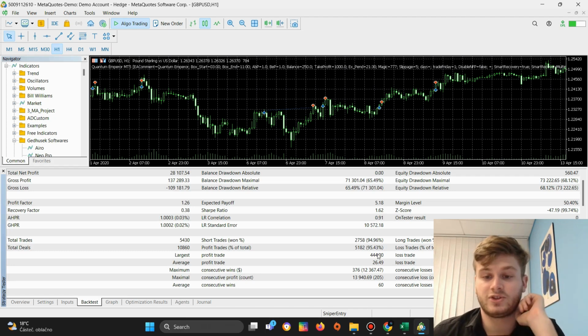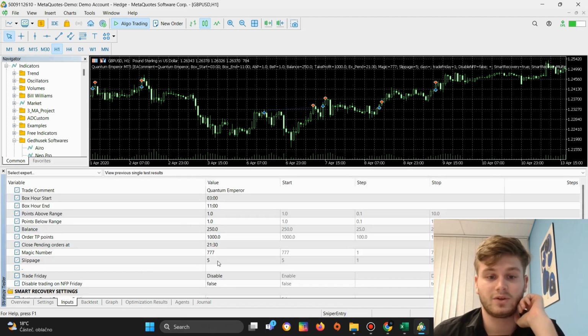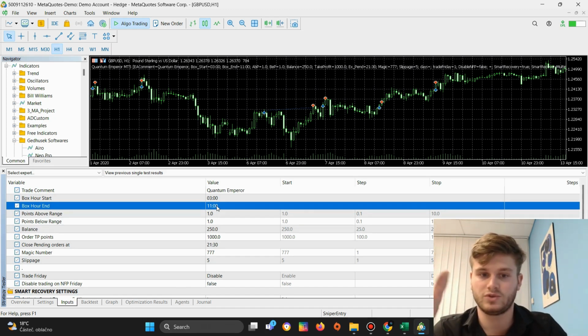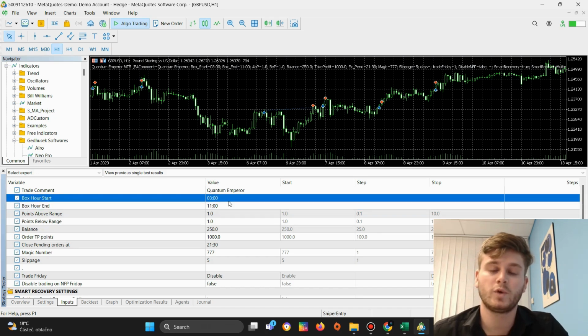But this can be skewed because we progress with the lot sizing. So I will try to disable it, here in the settings you can see it. So you start at 3 and at 11, and then you create the buy stop at the highest point, sell stop at the lowest point, and then you just wait. So the idea is very simple. If you know MQL5, you can create this EA in a matter of 5 hours or so with everything. And I know that because I've done the exact same EA because I wanted to test it. So it's very simple to do this if you know MQL5.